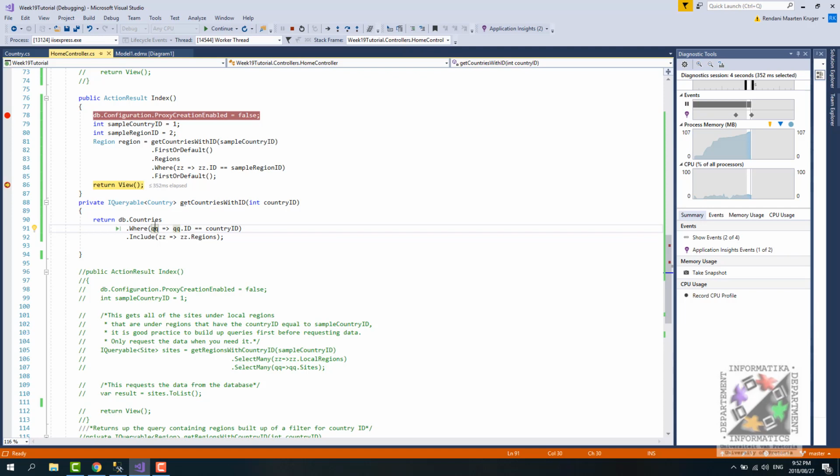DRY stands for don't repeat yourself. So instead of defining this query again, another function can just use the same function to do the same thing. Instead of putting it in there, I put it in a different function, and then it can be used all over the place.